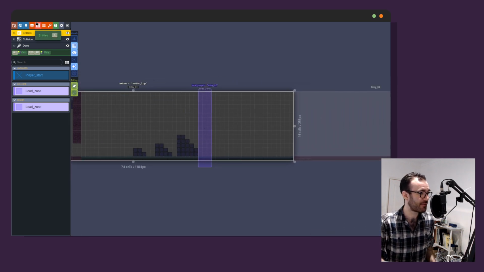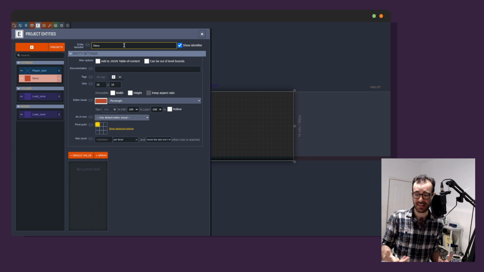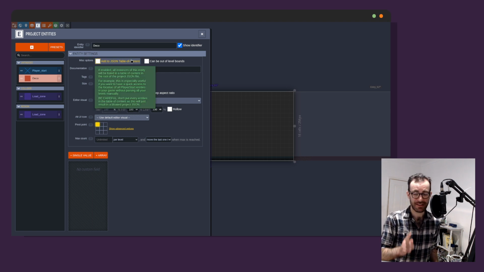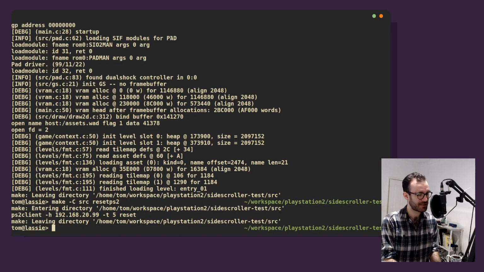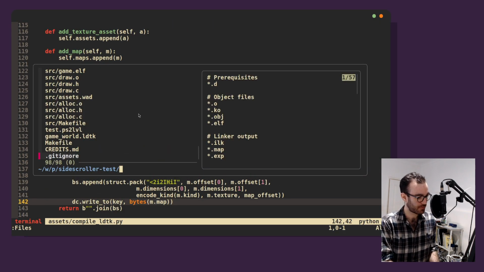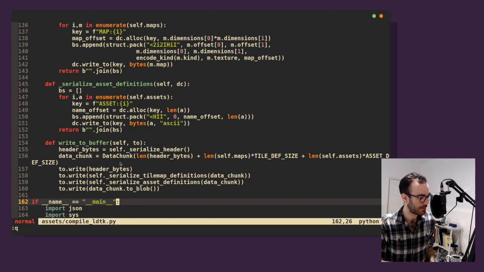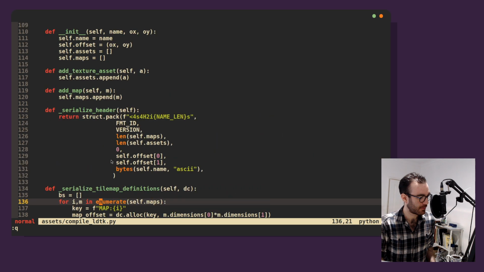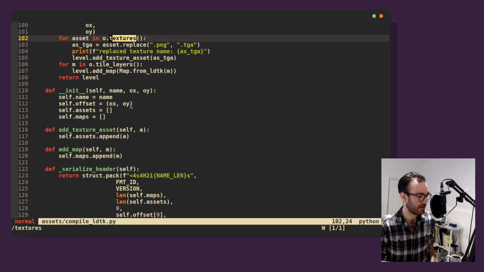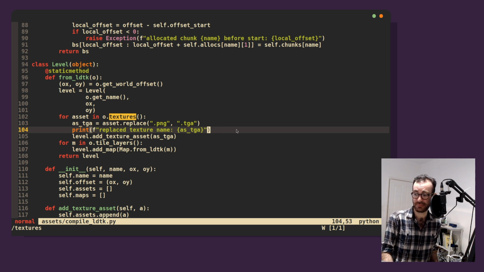The other thing I want is to have a kind of entity, and let me define it right now. Let's call it decoration, or let's just call it deco. A decoration entity where it just represents an image and I can place it somewhere. And we're going to do cool things. So for example, in my compile LDTK, when we go through every level and write a level to a buffer, when we work with a level, we get every texture that level references, and we add it as an asset that level needs to load.